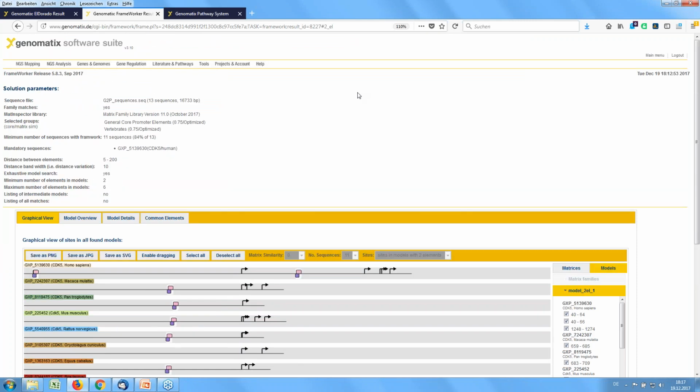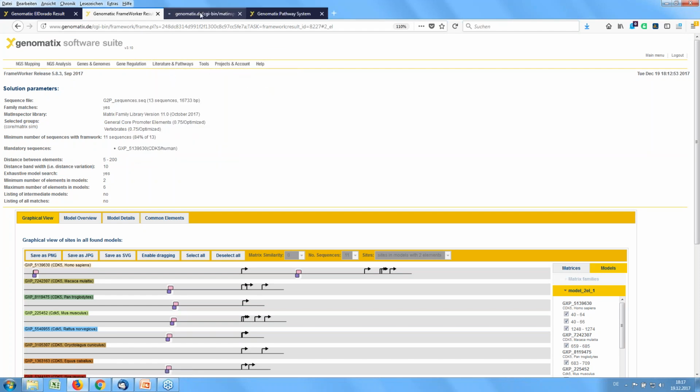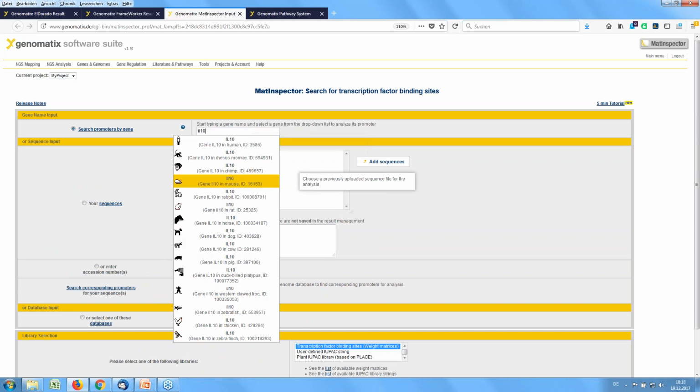Then in MatInspector, I mentioned that you also have more additional lines of evidence now for the mouse. Just showing you that, if we go to the MatInspector and search for a gene, I use the IL-10 gene from mouse.